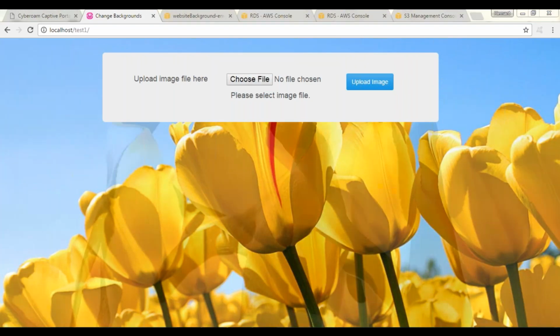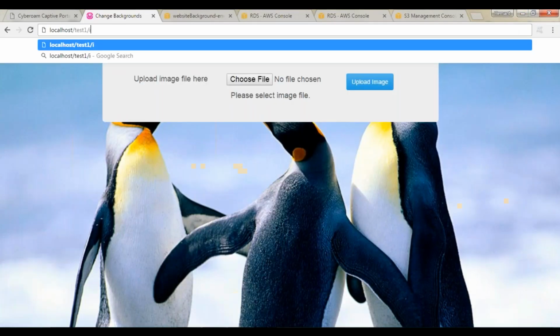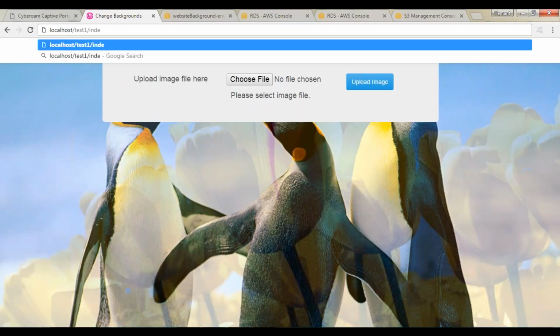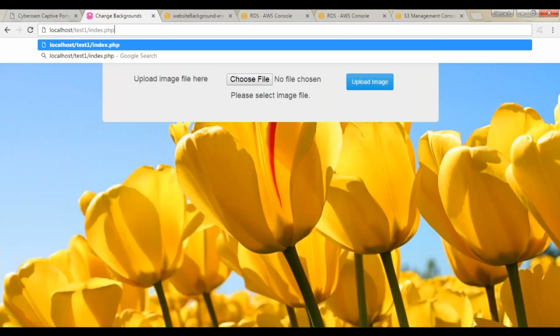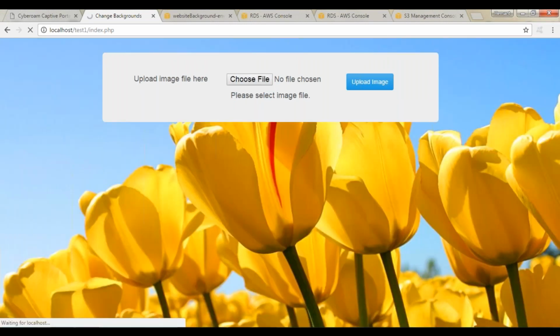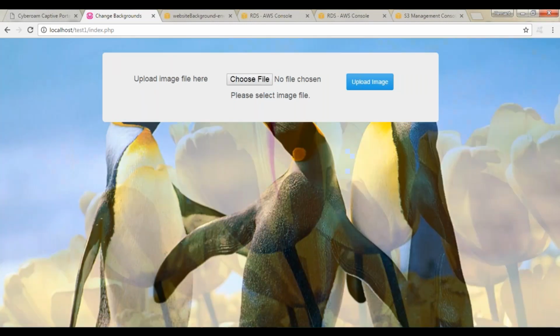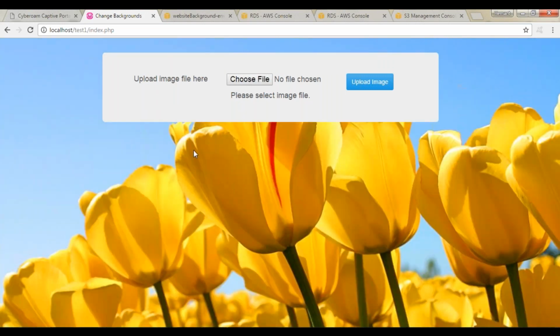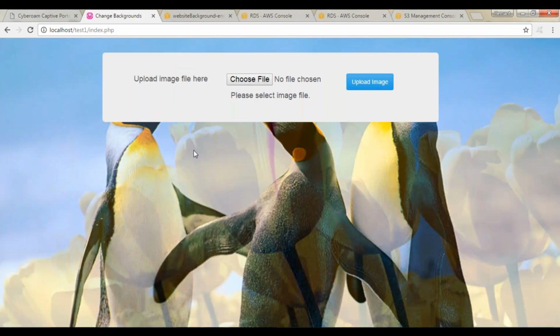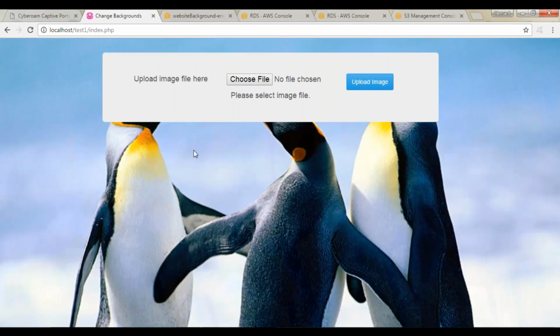So this is basically the index file in test1. As you can see, it's test1/index.php. And this is test1. So basically your index file is fetched if you're directing it to the folder, but to be double sure, I'll enter the address, hit and refresh, and I get prompted with the same screen and my images are changing. That means the file's path is being fetched from RDS. Alright. So the only thing left now is uploading this website on Elastic Beanstalk.